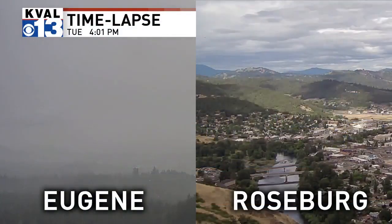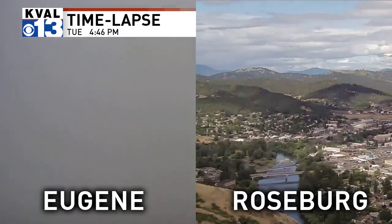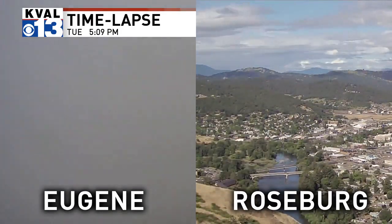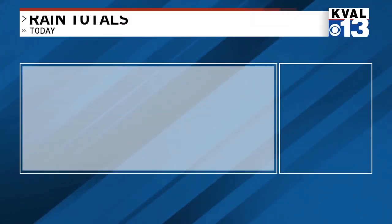I've got just a few images sent in from our viewers. I didn't see sunshine. They did. We have little eyes everywhere here across western Oregon, and it was a tale of two cities, or maybe a tale of two forecasts across western Oregon. To the north, we saw the rainy conditions through the Eugene Springfield area. To the south, Roseburg, sunny skies. So really a big difference across our area, but nonetheless, temperatures were on the mild side and we'll start to equal out these conditions over the next several days.